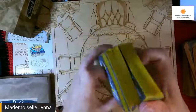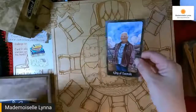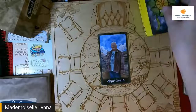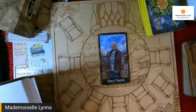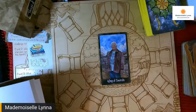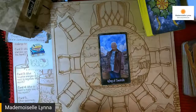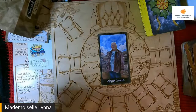One more time and then we'll pull. And we have the King of Swords. So let's see what the King of Swords is about in her book here. This is Thomas Pilant. Oh, okay. This is Jamie's stepfather. All right.